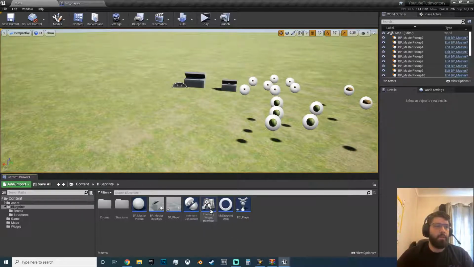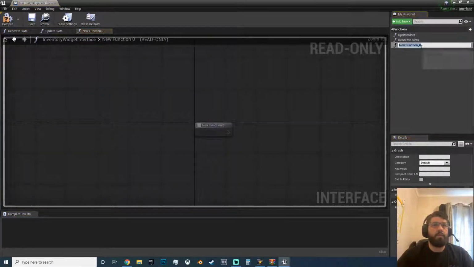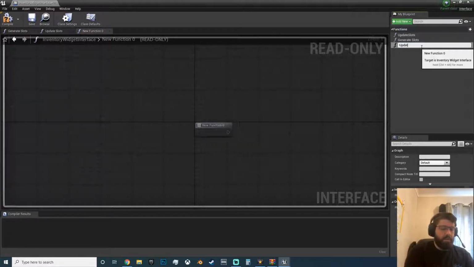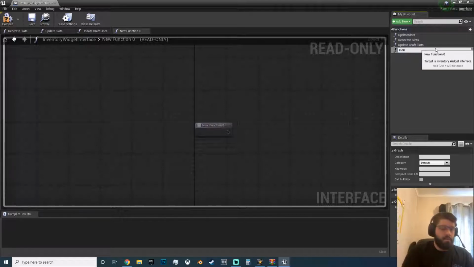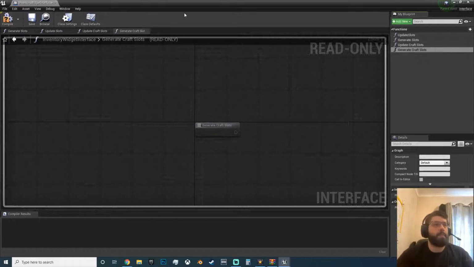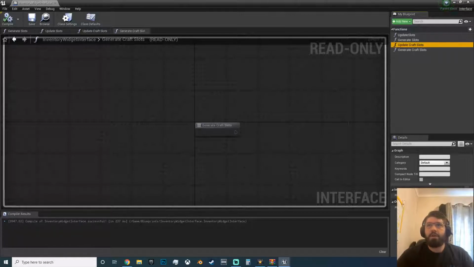Okay, so that said, we want to go in our interface and add two new variables here, and this is going to be update craft slots and generate craft slots. You could prefix all these because you're going to have a double name later on, you will see. So the update craft slots I have got on my interface over here.